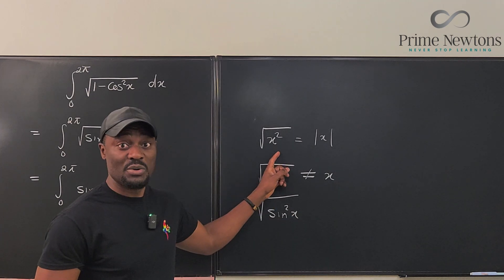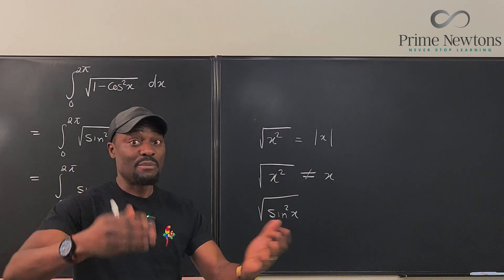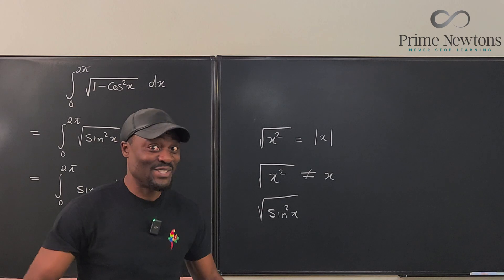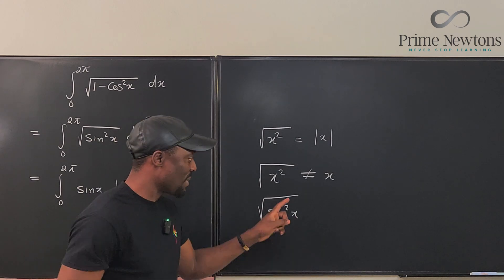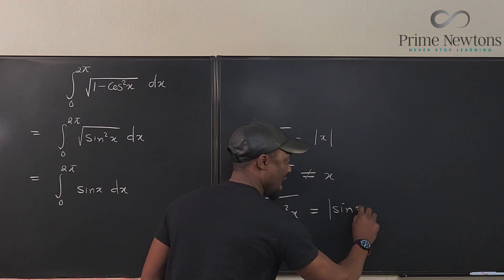The square root of a square is the absolute value. So the square root of x squared is the absolute value of x. It is so important that this is how you view square roots of functions, of variables, rather than thinking it's just a straight up number. Now, if this was a number, say it was a 9, the square root of 9 is 3, not absolute value of 3, because the absolute value of 3 is 3, so it doesn't matter.